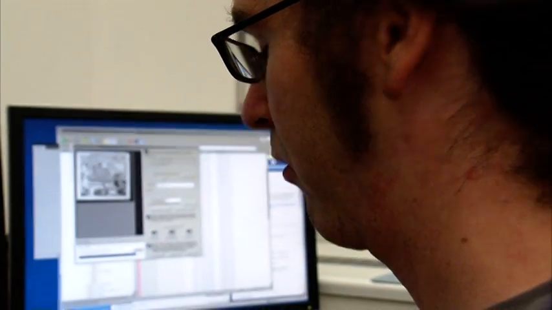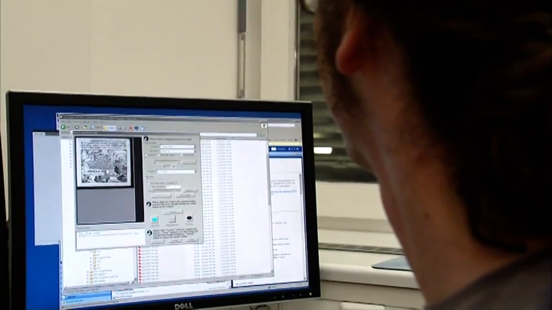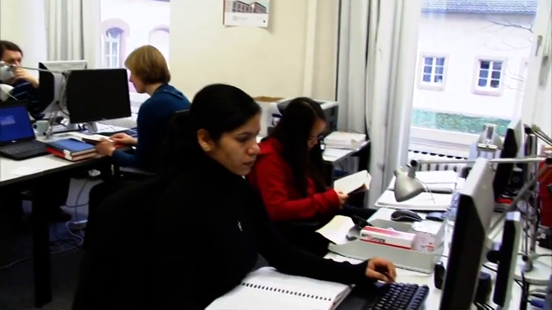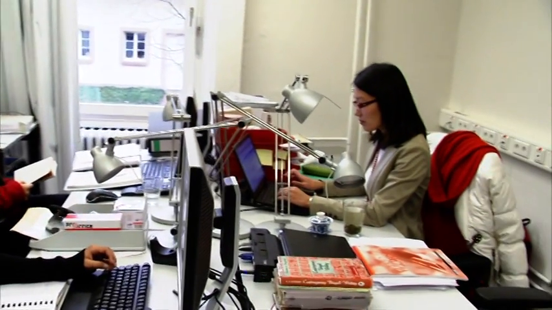At the moment, researchers are busy scanning and documenting Chinese cartoons of Mao's times. The database network, which is called Heidelberg Research Architecture, is meant to become an important tool for all researchers at the cluster. Especially junior researchers such as PhD candidate Haifeng Nan from China benefit from these resources.